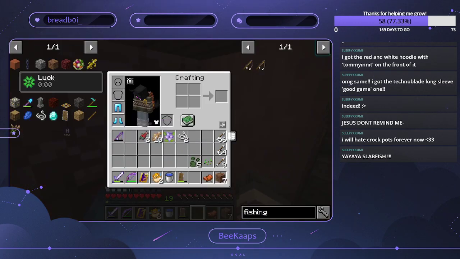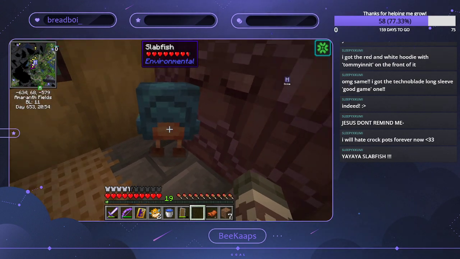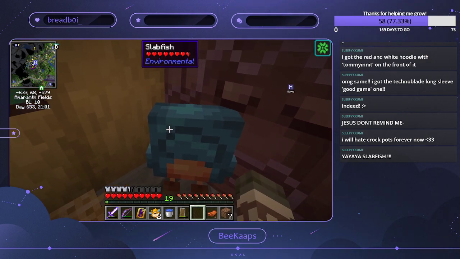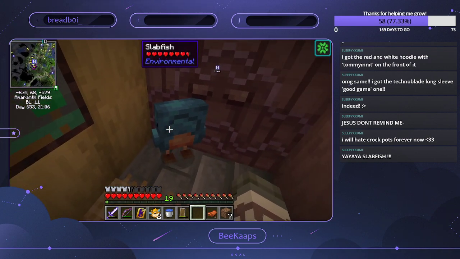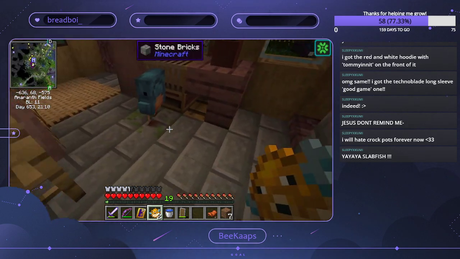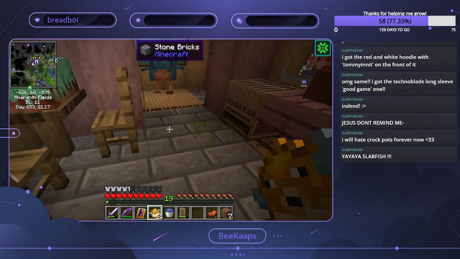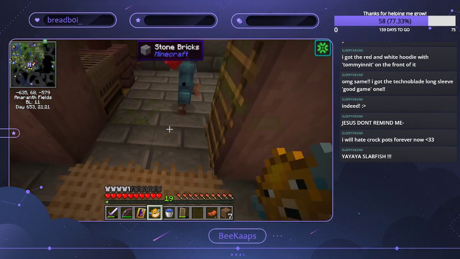But I should... Hello? Oh, there you are. Jeez. Don't scare me, little guy. Don't scare me. I can't pick you up, but that might just be my jank controls. Okay, Kyo, get away from the door. Come over this way. Look at him run. Oh, I love him. Look at him go. Oh, that's so cute.